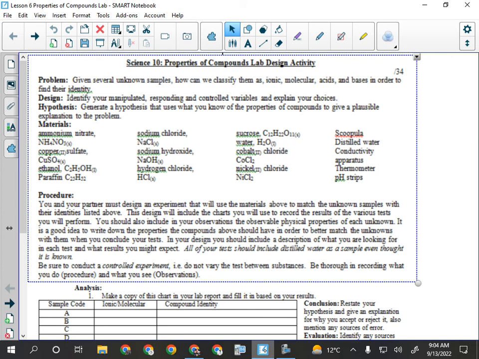Because then I look at that and go, okay, who did all the work? Because inevitably, what happens when I get 4 identical lab reports is one person did all the work and 3 people freeloaded and didn't learn anything. So each person hands in their own lab report. Now, are there going to be similarities between everybody's lab reports?